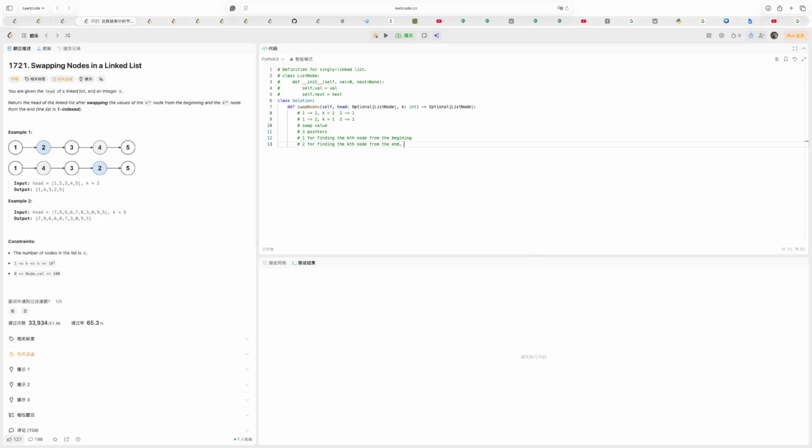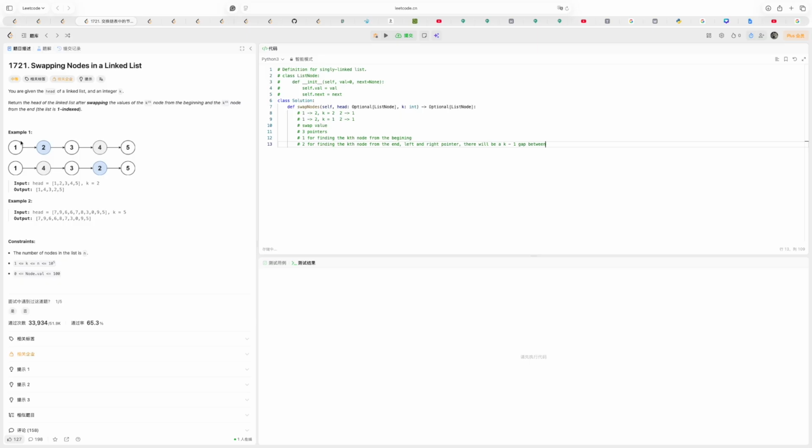I will use a left and a right pointer, both of them, and there will be a k minus 1 gap between.